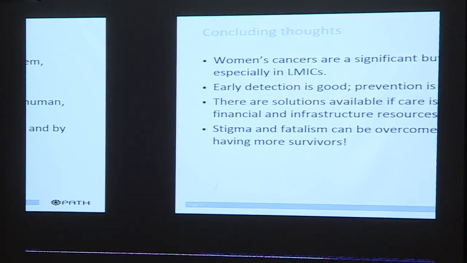So just a few concluding thoughts. One, the reminder that the women's cancers really are a significant problem, but underappreciated on many sides, especially in low-income countries. Early detection is good, and that's what we're striving for with breast cancer. Prevention is even better, which is what we can do with cervical cancer. There are solutions available. We need to tailor those to the resources that are available in our low-income countries.